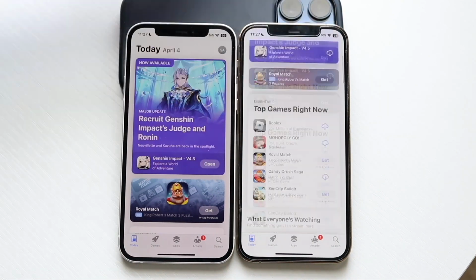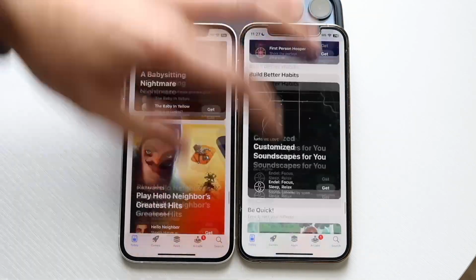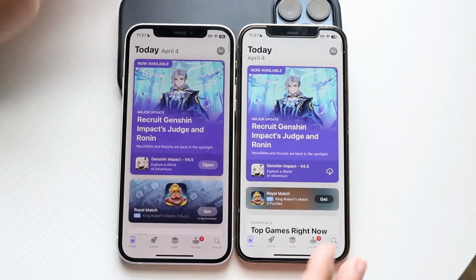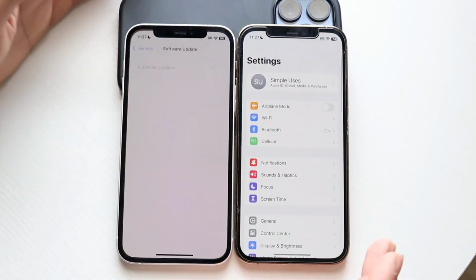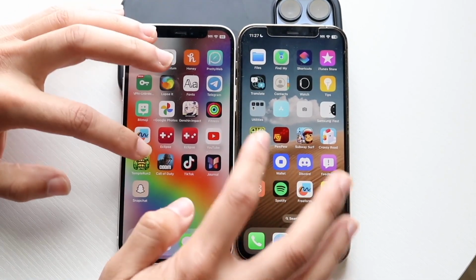Okay, iPhone 12 was a little bit, I don't remember which one was faster there. I was kind of looking away. But scrolling through, you can see that between both, it's kind of the same thing. So I'll click at the top on both, and more or less the same thing as well. Kind of the same experience. Settings, 3, 2, 1, and they're also both 60 Hz displays. So you're not really going to feel like one is insanely different than the other one.